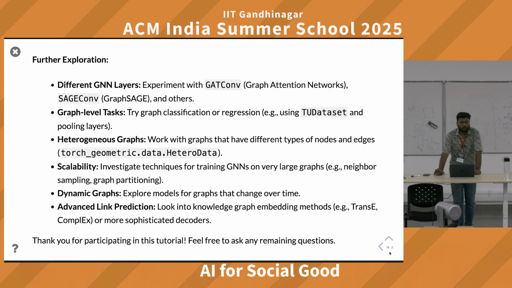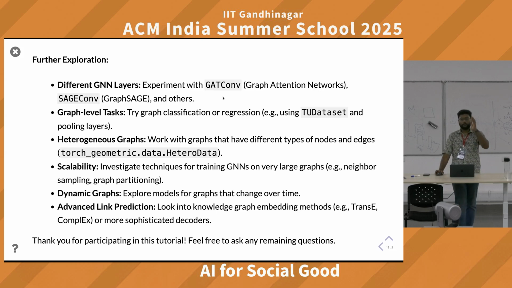Further, what we can do is that we can have different types of GNN layers. In the definition of the GNN model, you had GCNConv. You can replace it with GATConv and see whether you get better performance. So what does GATConv do? Basically you calculate the attention score, the alpha ij between two nodes i and j, and it incorporates that in the propagation function.